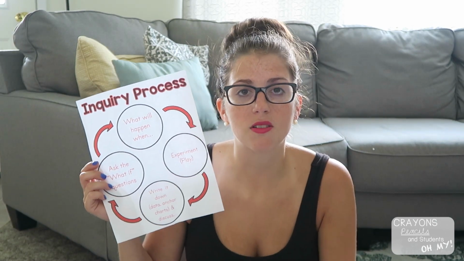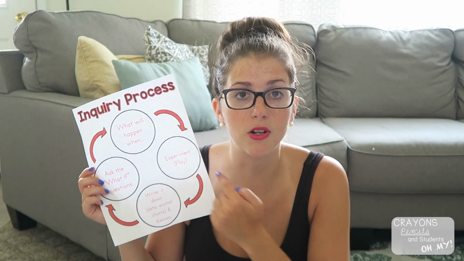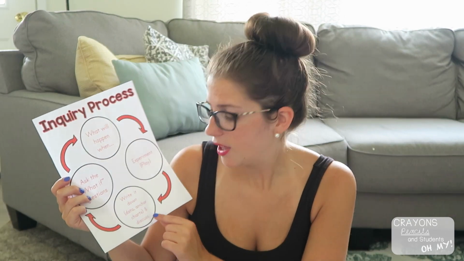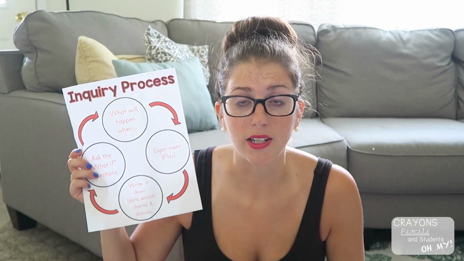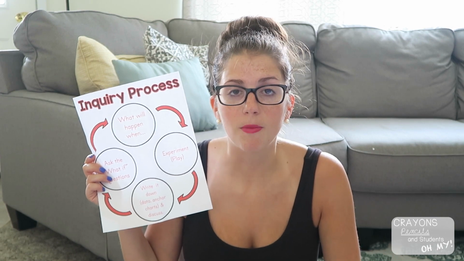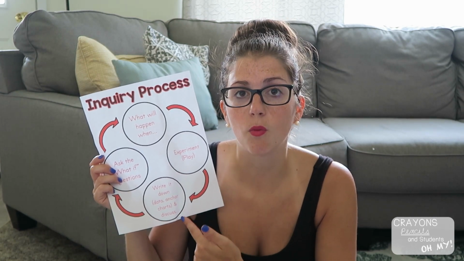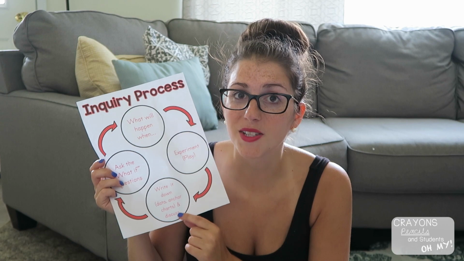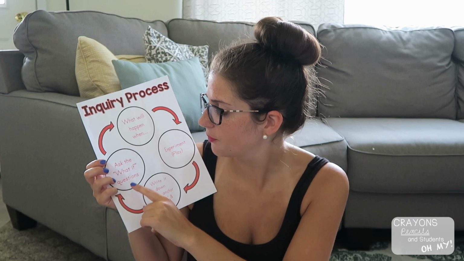So maybe you introduce this question in your whole group circle time in the morning, and then you have the experiment part during your centers learning activities. Then you're going to write it down, have data or anchor charts, and discuss your findings. So maybe you have the students do a recording sheet to go with it and draw what they saw. Or maybe you do it as a whole group activity, all the students experiment, and then you come back and share out together and make an anchor chart with your findings. Any of these ways that you document what you found. Also, the gold really comes into play at this point too, because you can be taking videos of your students doing this part of the process.